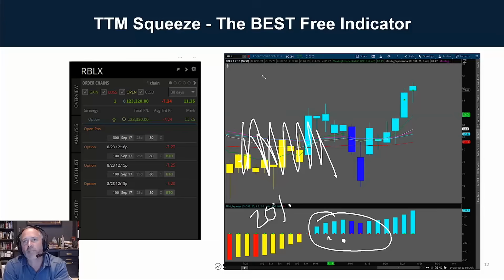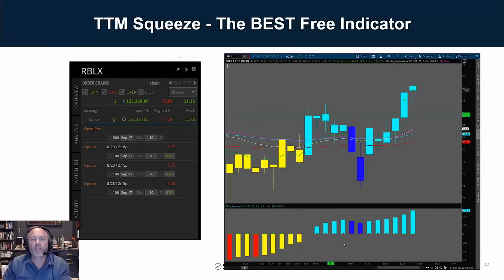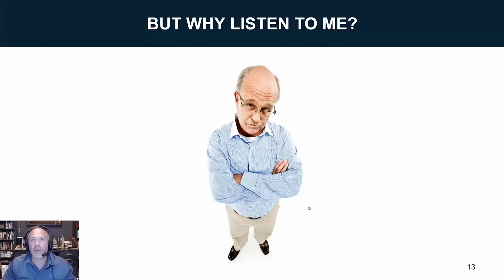So this is Roblox. We're trading sideways, and then boom, we have a focused move of about 15 points. And you can see here, instead of range bound, this is something where you can make money if you've got a directional trade on, and we've got a signal telling us, hey, this is the time to make that bet. Okay, so anyway, that's all that.